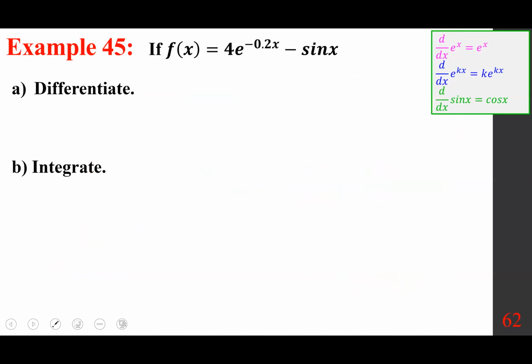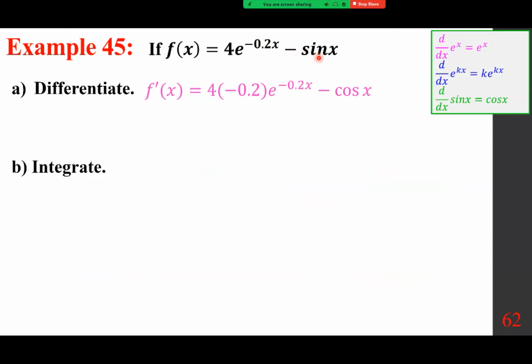Let's mix and match. We have this. I've noticed sometimes students make a mistake with that, so it's important to see that. So exponential functions and sinusoidal functions, and differentiate. If I want to differentiate, I want to remind you that for the exponential, the answer is itself, you multiply by -0.2, and minus the derivative of sine is cosine. Okay, and minus is there. Sine gives you cosine, the product of those two, and we're very straightforward.